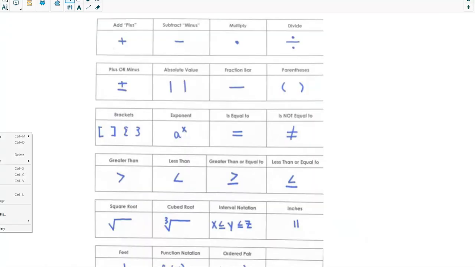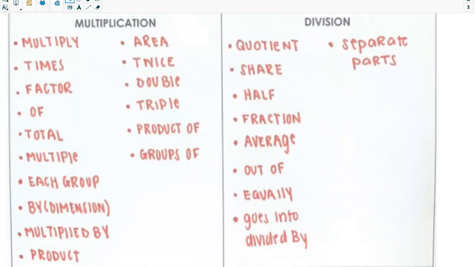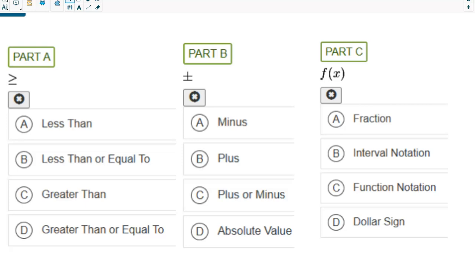So what you need to do is you need to look back at these keywords and symbols, and you need to look back at the phrases and which operations they mean. And then we're going to go through and you're going to actually answer these questions. Okay, so this video is going to pause every few seconds here and bring you up a new question to answer. So you're going to reference the 2 reference sheets in your binder, which are also included in this video, and they are posted on Google Classroom. So you need to look back at those symbols and keywords, and you're going to do part A. Now you're going to do part B, and now you're going to do part C.